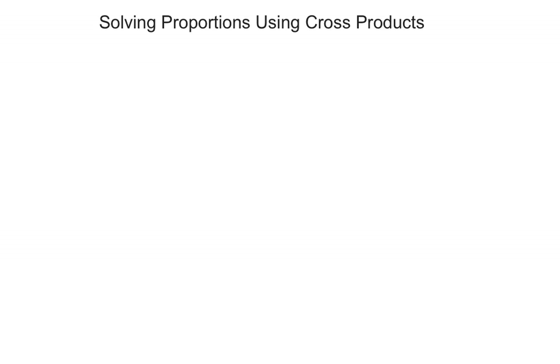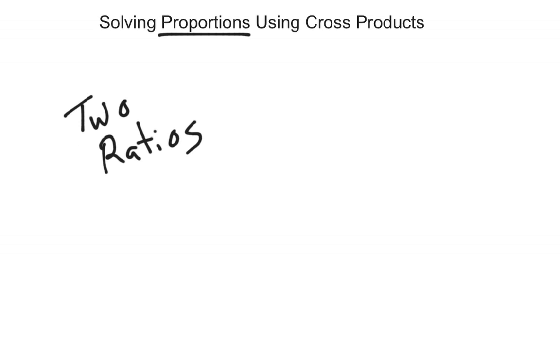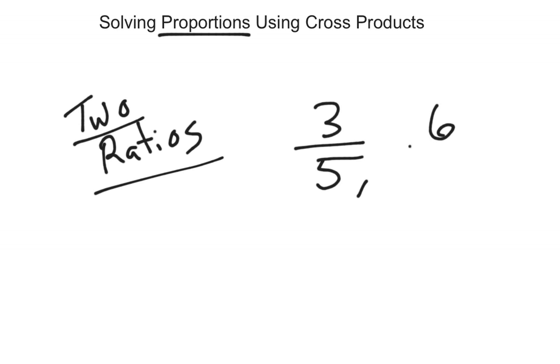First of all, remember a proportion is two ratios that are being said equal to each other. So again, I'm going to write this down. We're talking about two ratios. One thing that's going to happen today is that they're going to give us two ratios, such as 3/5 and 6/10. And they might not necessarily say that those two things are equal to each other. They just might separate it with a comma. They're just going to list the two of them.